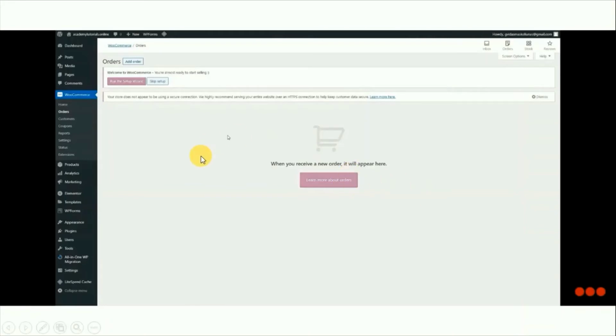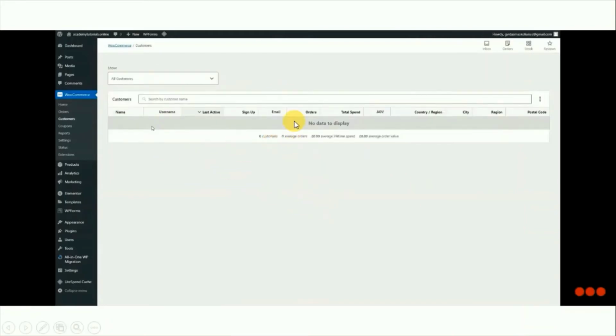And in the customers section you can access them. Basically here you can see a list of customers. You can check how much money a certain customer has spent. You can even check if this customer has placed multiple orders on your store, or if he purchased from your store only once, and basically all other similar information related to your customers.